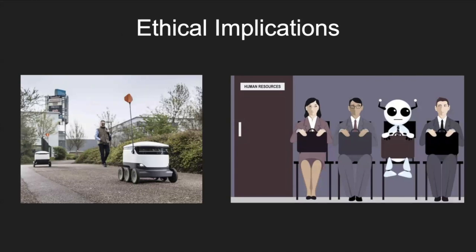While the direct ethical implications of this project seem to be pretty minimal, it seems to be pretty harmless, I think it's valuable to talk about the more overarching ethical implications of the proliferation of robots in general. The example here on the left is Uber Eats robots delivering food instead of people. And there are a lot of studies that have been done about projections for how many jobs will be replaced by robots in the near future.